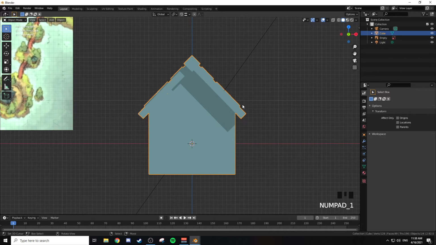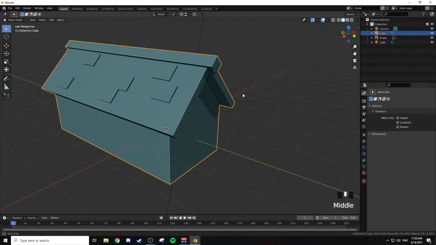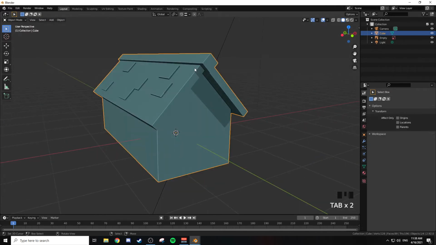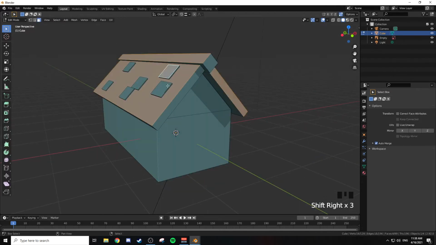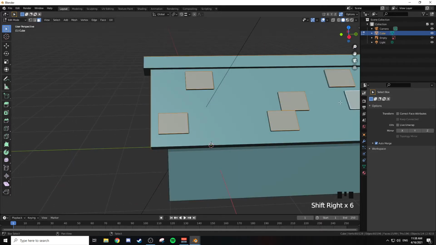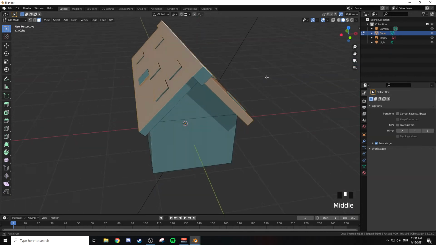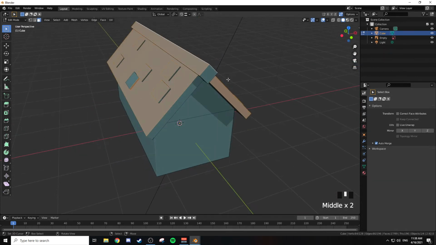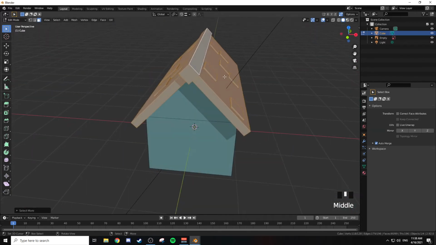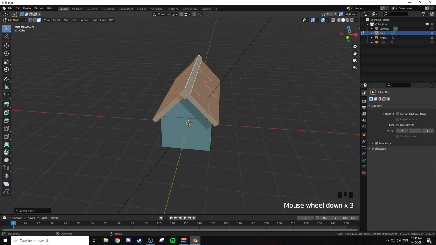So we'll go back into front view, and we're not going to do this in edit mode. We're going to leave the house the way it is for now. In fact, we could have even done this roof as its own object, which we should actually do right now, just so that we can make these modular. Select basically one of everything, hold Control plus plus plus. Make sure we have everything for the roof, and then we'll do Shift P. Nope, that's not it.